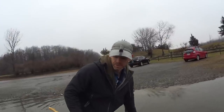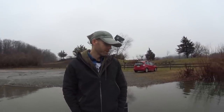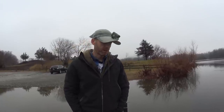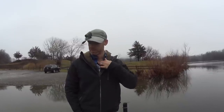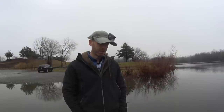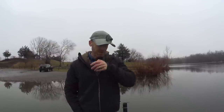Curious to see what the water temp is — I assume it has to be right on the verge of freezing. I've never fished a partially frozen lake before. This area here is usually very dense with grass, but interestingly a lot of it has already died. Most of the time when I fish lakes late in the season, the grass is still there. It doesn't die until late into the winter — but this grass, maybe due to the particular species, has cleared out.